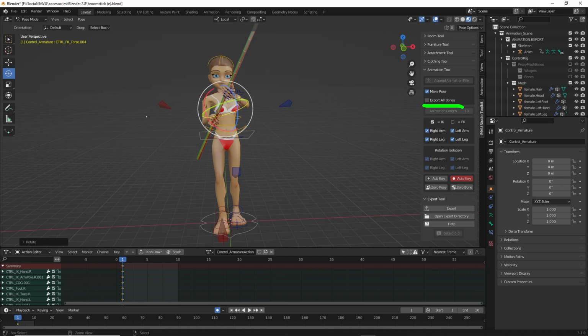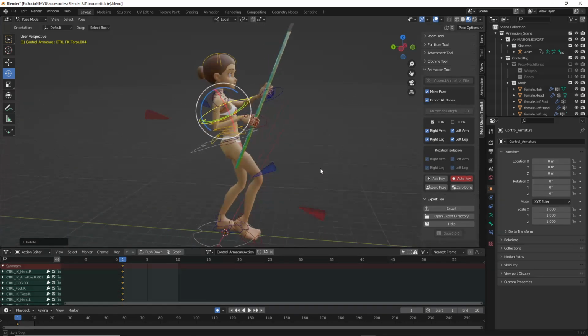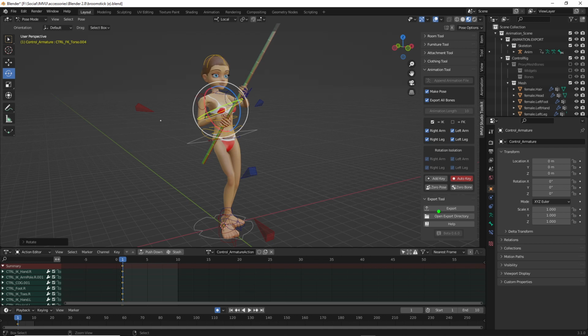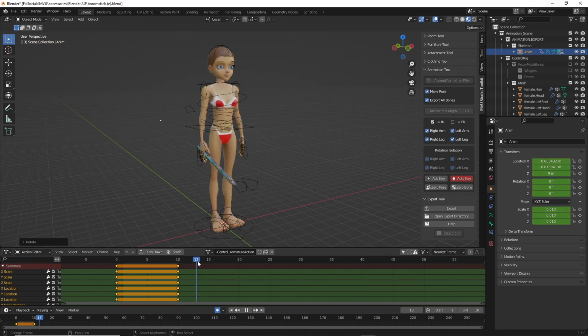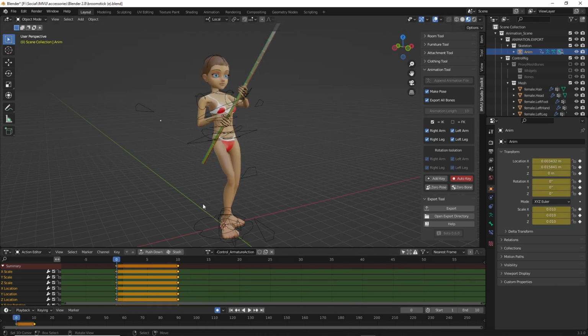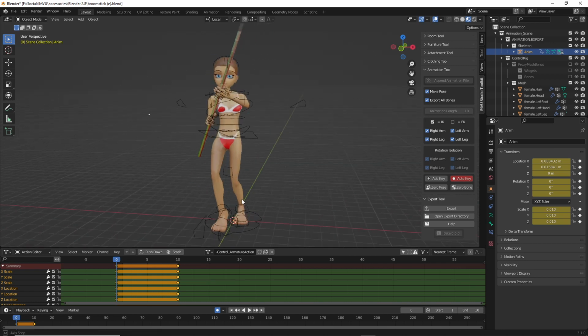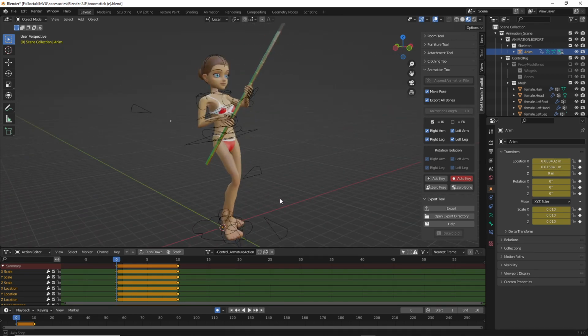the defaults that are on the avatar may come through. So enable that. Everything else is okay. And then all we do again is click the export button in the export tool. Export, it'll do its thing and export the FBX, which we should now be able to import into IMVU.